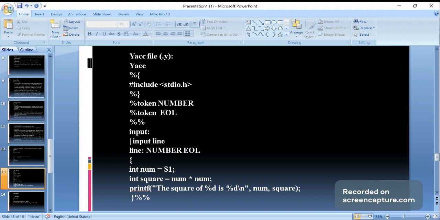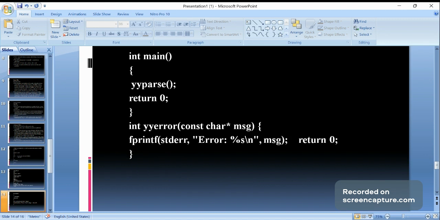After that, you have to declare the declarations, like for int num you are giving $1. This is the declaration, and for int square you are giving num * num. Then you print your statement, like the square of %d\n is num, square.